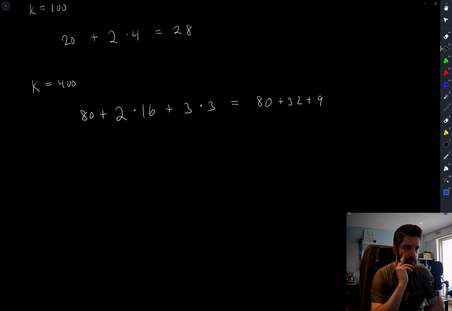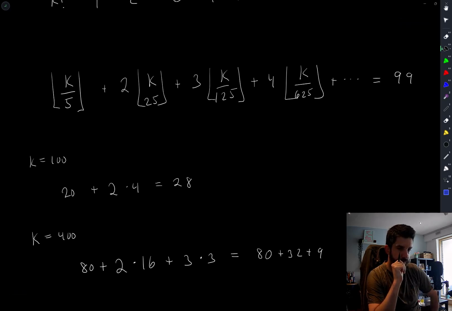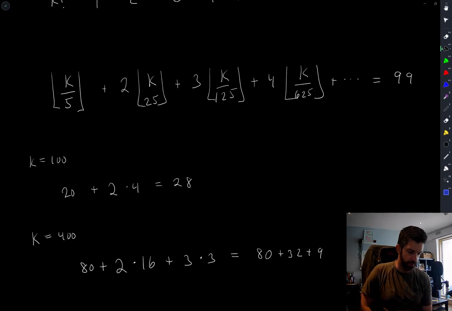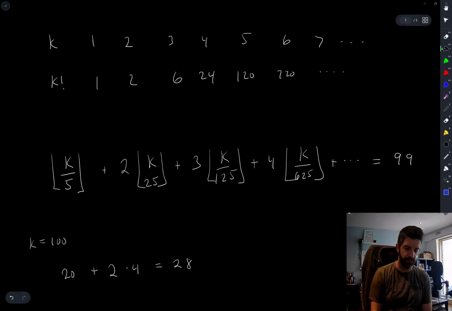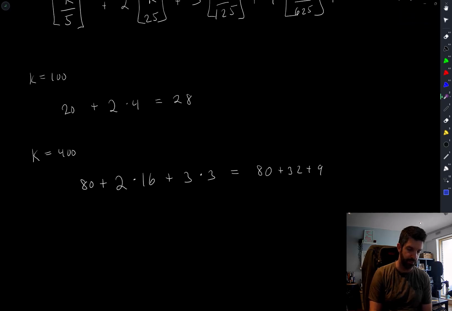Is there a way that we can figure this out by not actually solving for k, but understanding whether the answer is even possible, are there any values of k which make this true? Because it's possible that when k passes a multiple of 5, we might jump from 98 straight up to 100 because the next multiple of 5 happened to be a multiple of 25 also.